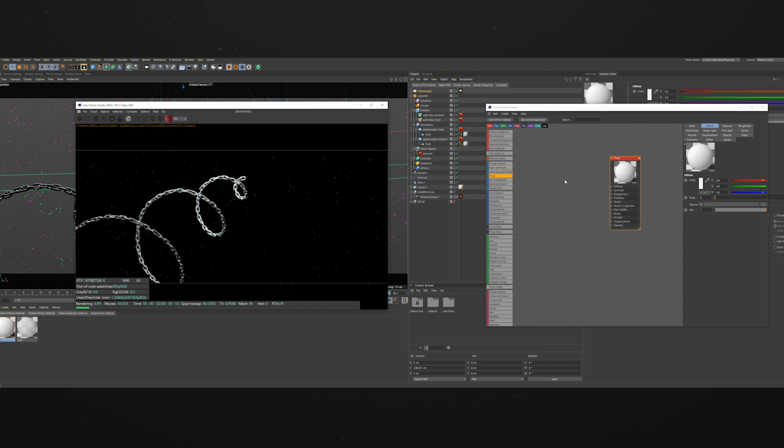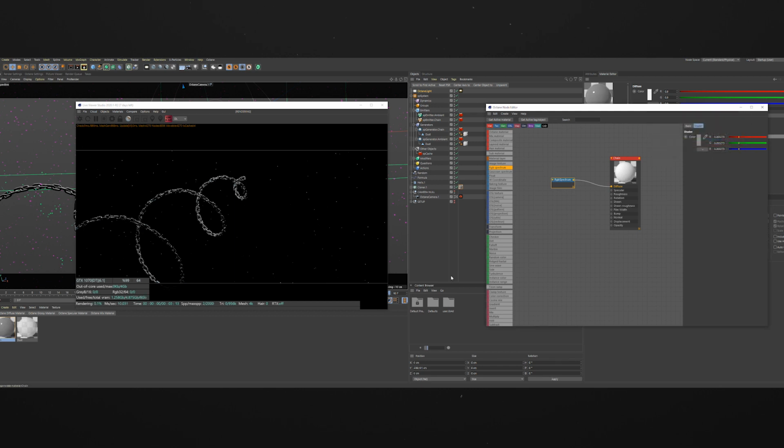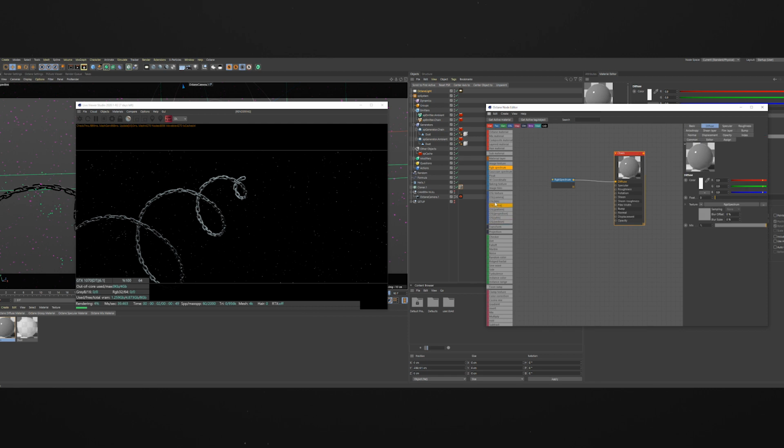Okay, and what I want to do is grab an RGB spectrum, and we'll put that into the diffuse node. And I want this to be a gray kind of color. Also, what I'll do is grab another float texture, which acts as a 0 to 100 scale basically, because a 0 is, I believe, white and 100 is black. I might have that backwards, but we're gonna apply that to the roughness.